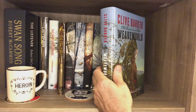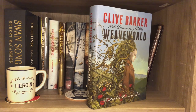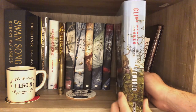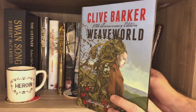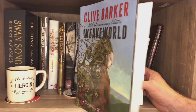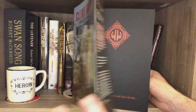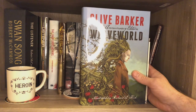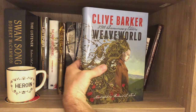This is the second Barker book I've ever read — this is an Earthling edition. I don't have Earthling very well represented on my shelves right now. Paul Miller at Earthling is a great guy. He was going through his warehouse and had some leftover copies of some long out-of-print books and offered this for sale. I jumped on it — paid considerably more than what it retailed for at the time. He threw in this postcard, which is very nice. It is unsigned, unfortunately, but no less beautiful. Just a beautiful edition. I'm definitely going to revisit Weave World, and this will be the book I read when I do so.